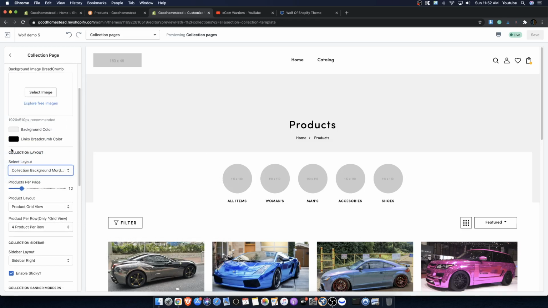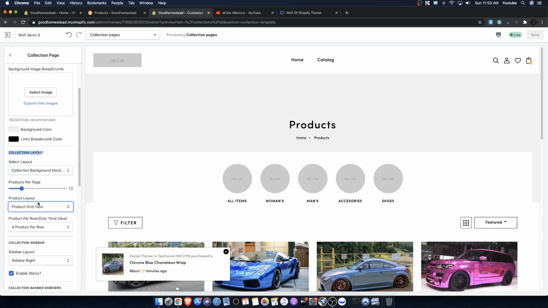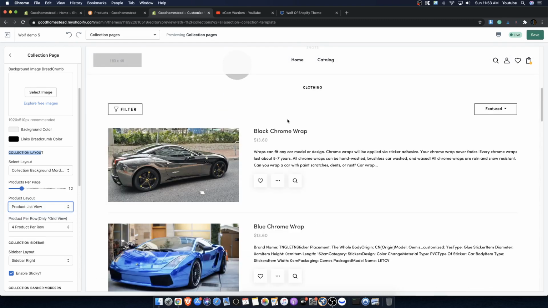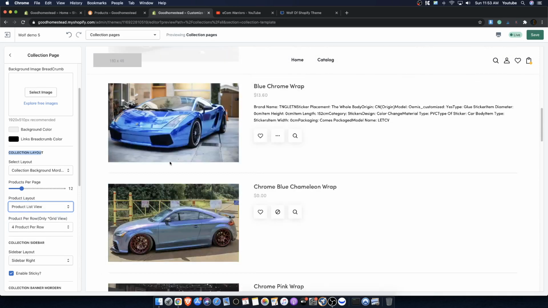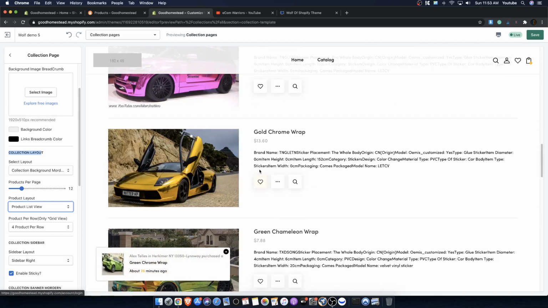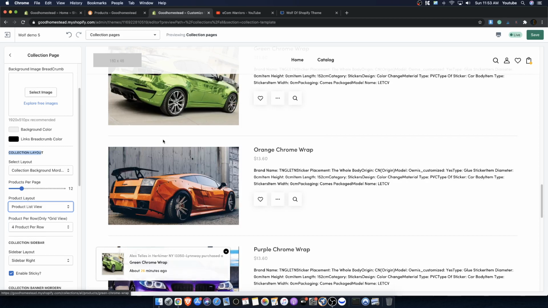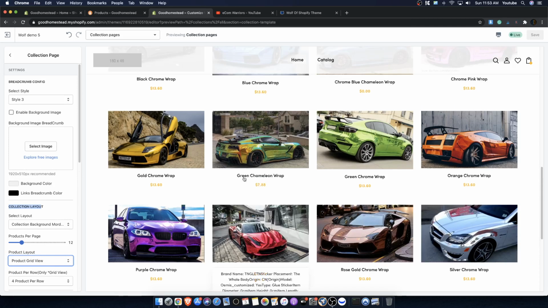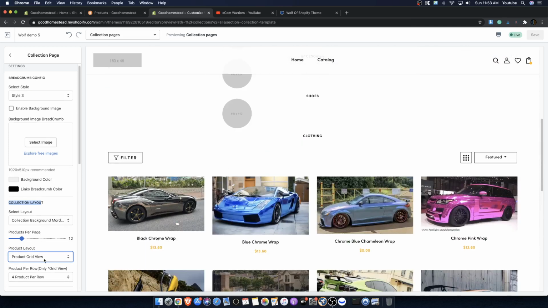So collection layout is where we need to be. And let's take a look at what we can do. So first thing I'm going to do, it says product list view. That's the one I'm going to select here, product list view. And let's just give it a second to kind of load itself out. But you can see here, now the images look a whole different level, right? We can see a full image of the product. And it looks really nice, honestly. It's much better, in my opinion, than this view, right? Let me show you guys. It looks better than this view, in my opinion, right?